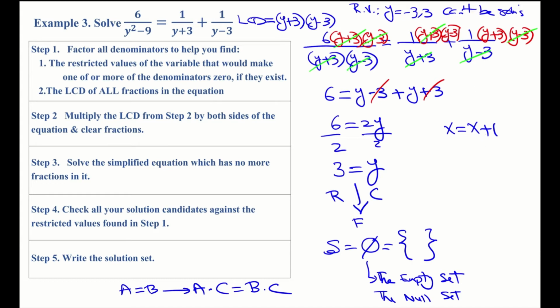So if you try to solve this using the techniques you know, you just move the x's to one side like that, you end up with 0 equals 1, you end up with a contradiction. So an equation not having a solution is not something that's restricted to just these more complex looking equations containing rational expressions. It can happen to simple linear equations as well.